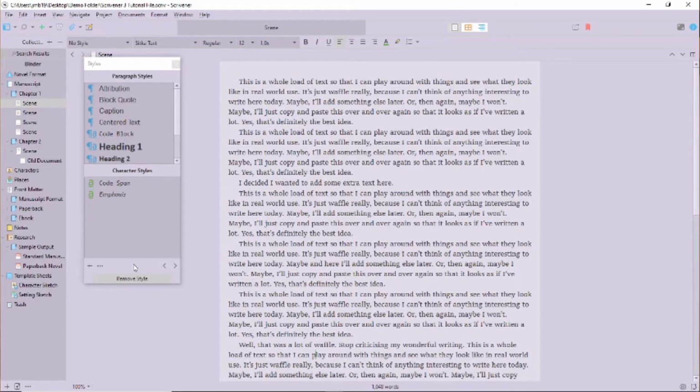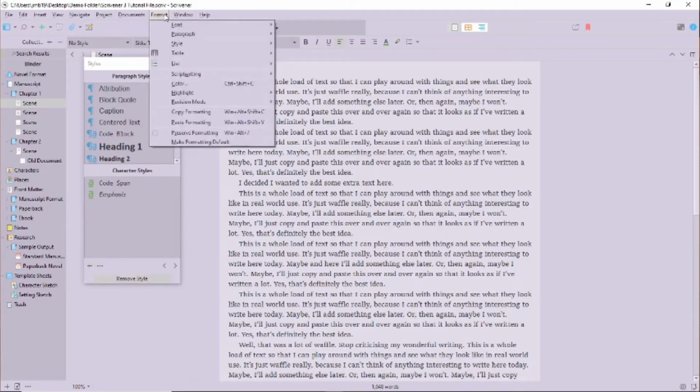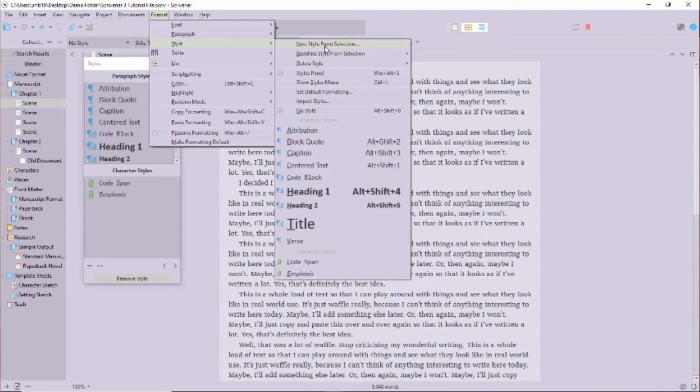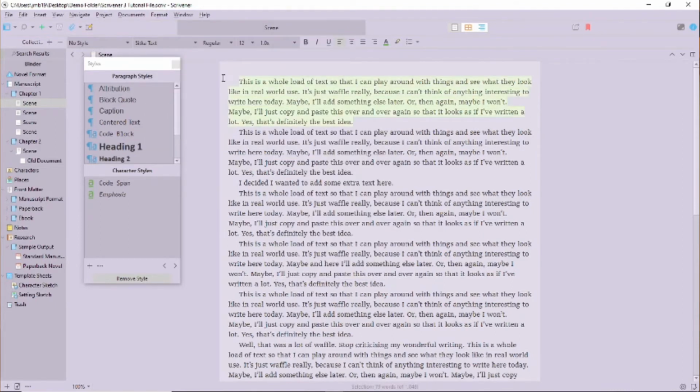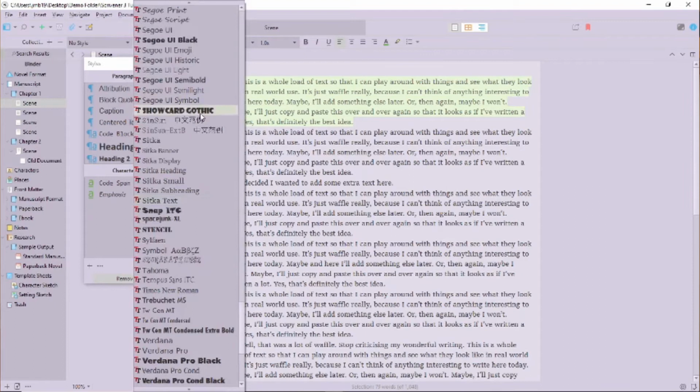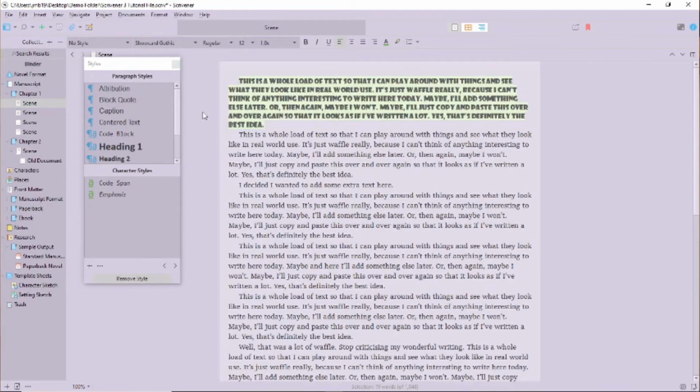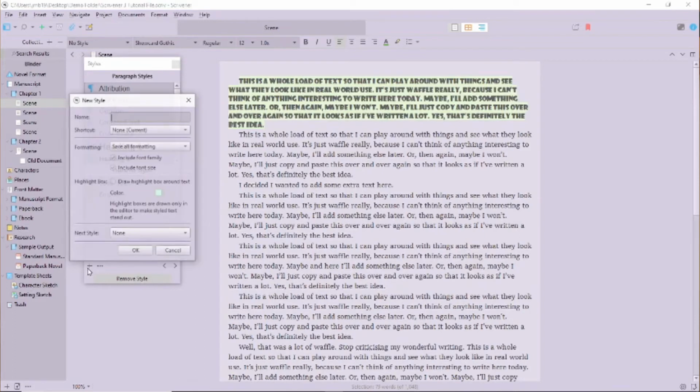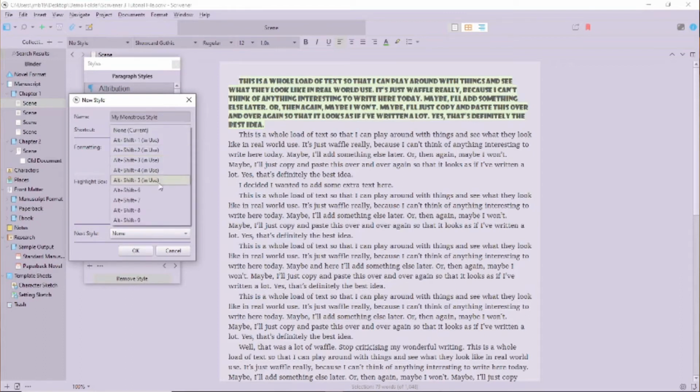So if you want to create a new style, you can use the plus button in this panel, or access the same settings via the Format menu, Style, New Style Selection. First, highlight some text and change it to what you want your style to be, so the font size, etc. Then click the plus button. First, obviously, you need to name your style. But you also have a lot of other options. You can add a keyboard shortcut. There are 4 there that you can use.